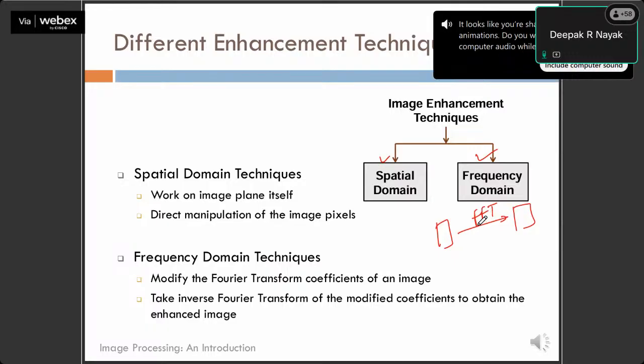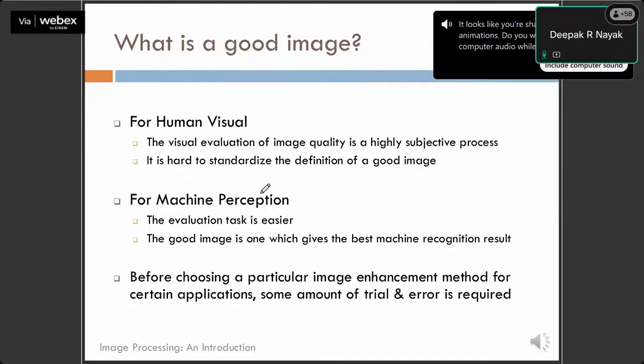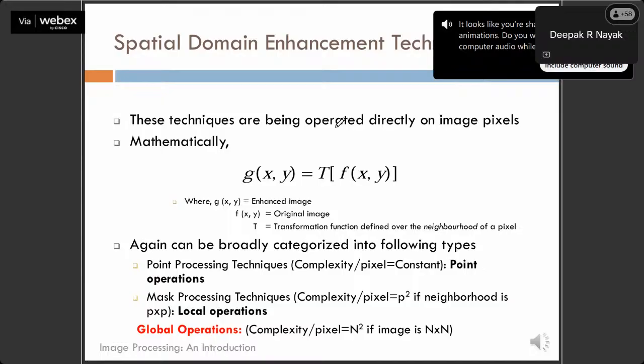You can apply Fourier transform to convert an image which is in the spatial domain to the frequency domain, apply some operations over here, and then apply the inverse Fourier transform to get back the enhanced image, right? So applying some of the operations in the frequency domain is very easy compared to the spatial domain. And there is an inverse that also exists, where you can perform some operations and get back to the original image. Fine.